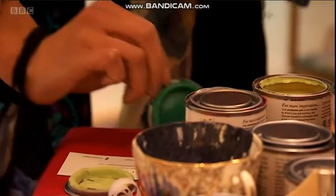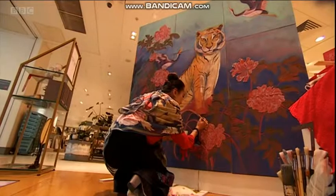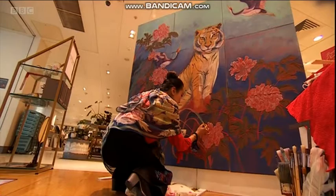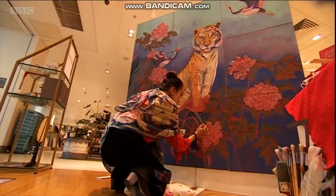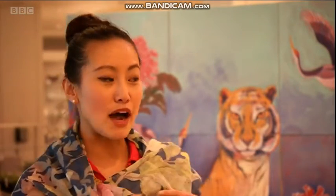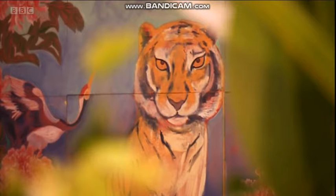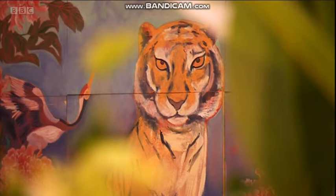In Leicester, artist Si Yuan Ren has been commissioned to paint a tiger mural for the John Lewis store. You can see Si Yuan at work all week as she puts the finishing touches to her painting. Tiger in the Chinese zodiac represents honour, bravery, and also defeating the evil spirit. She created this composition with the tiger in the centre, which is the king of the forest, and also peonies and also the crane.